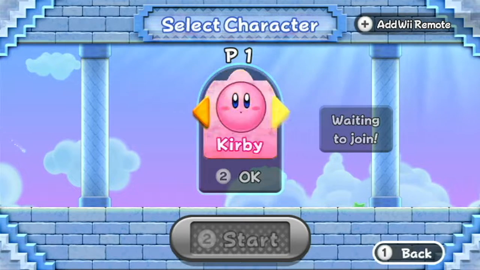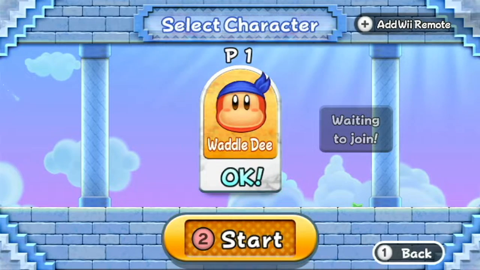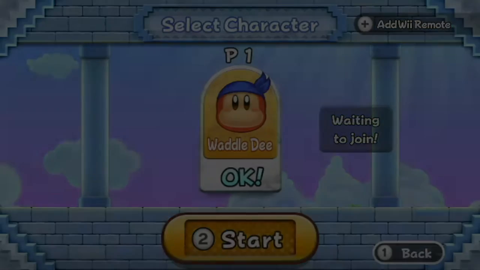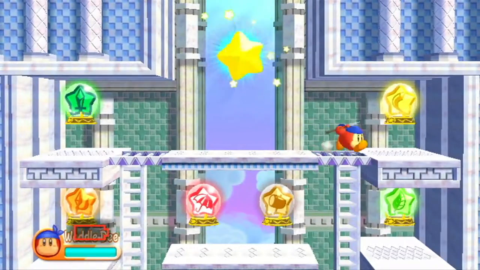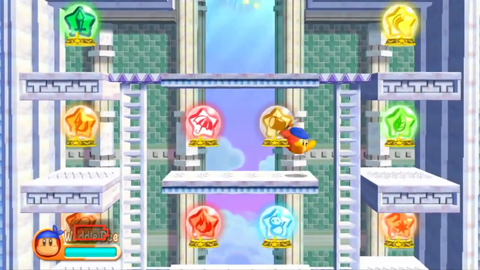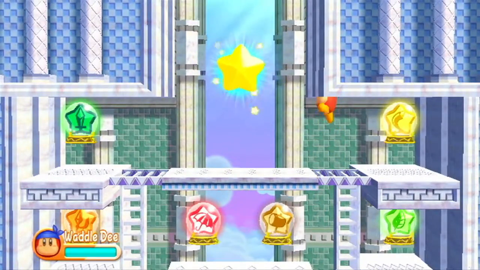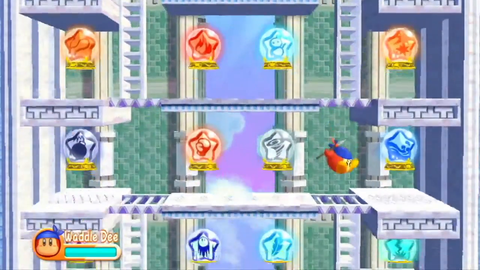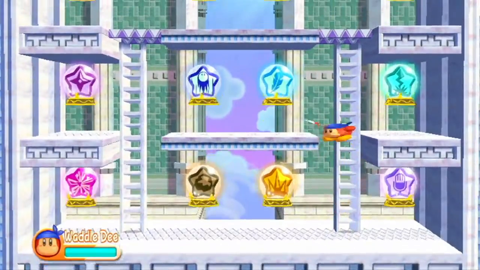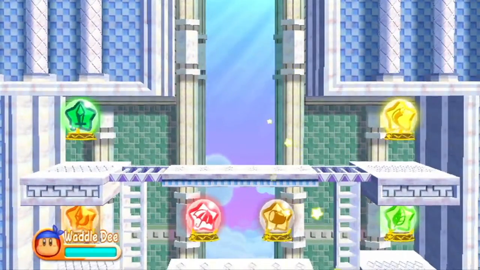You can choose characters, but only after you finish the arena, though. So, I'm going to go with Waddle Dee. You have the item room. This is for Kirby only. Other characters can't use it. But it's cool, this is where I would use the hammer or spark ability. You can get the mic ability here as well, and the crash, but they're not really that useful.